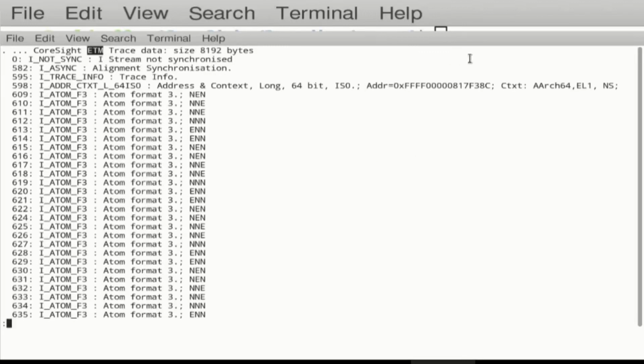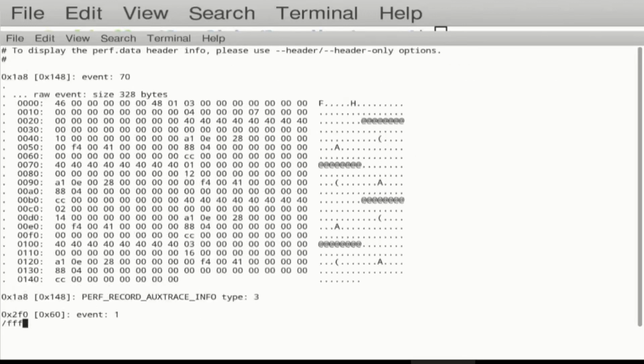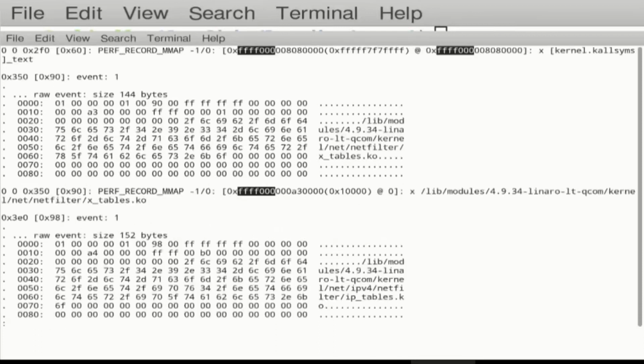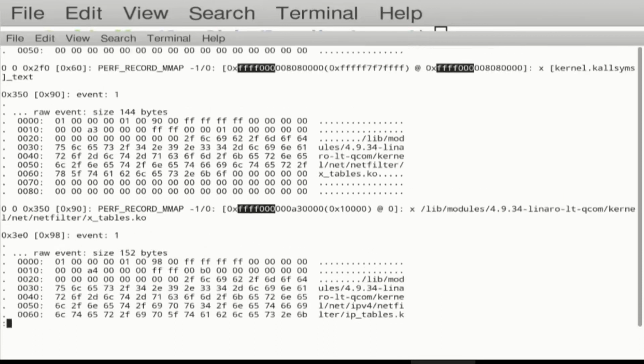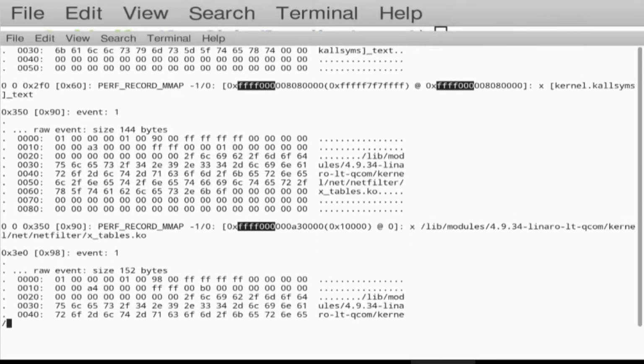And actually I'm not sure whether I have the right demo videos here. Yes. What perf will also do for you is, if you have symbols, it'll also decode the symbols for you.